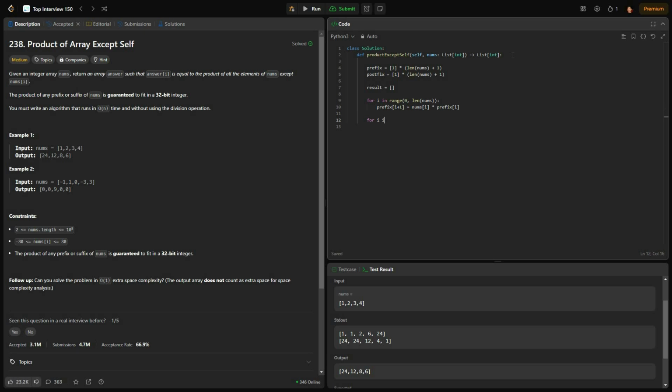So for i in range, here we are going to take the values backwards. So length of nums minus 1, we are going to go to 0, so we have to give a step of minus 1.